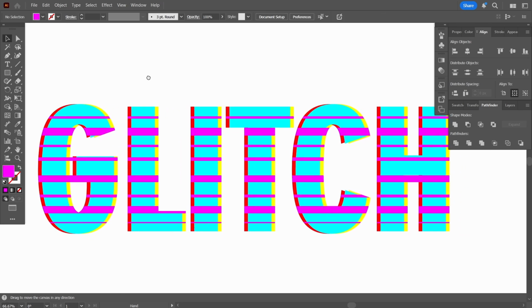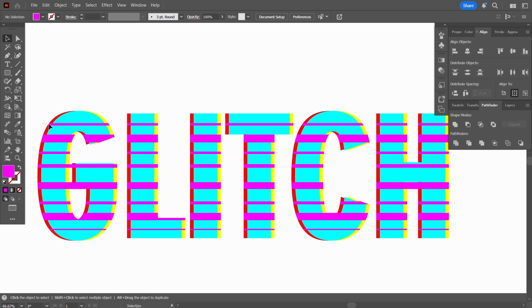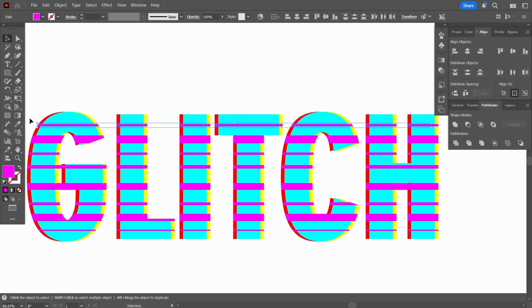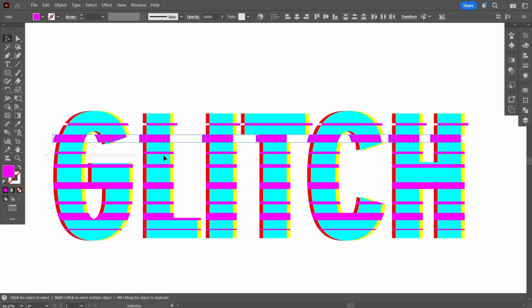Next, what I'm going to do is I'm going to select the straight purple lines where they cut through the text, and I'm going to group them together. So I'm first selecting them, and then I'm going to group them together. And once I group them by pressing Ctrl G, I've selected them and I've grouped them pressing Ctrl G. Now I'll move it to the right by hitting the right arrow on my keyboard. I'll do the same for the one below, but I'll push it to the left, and I'll keep on alternating this for all the lines by pushing them to the right and the left so that it creates that distortion effect that we are looking for.